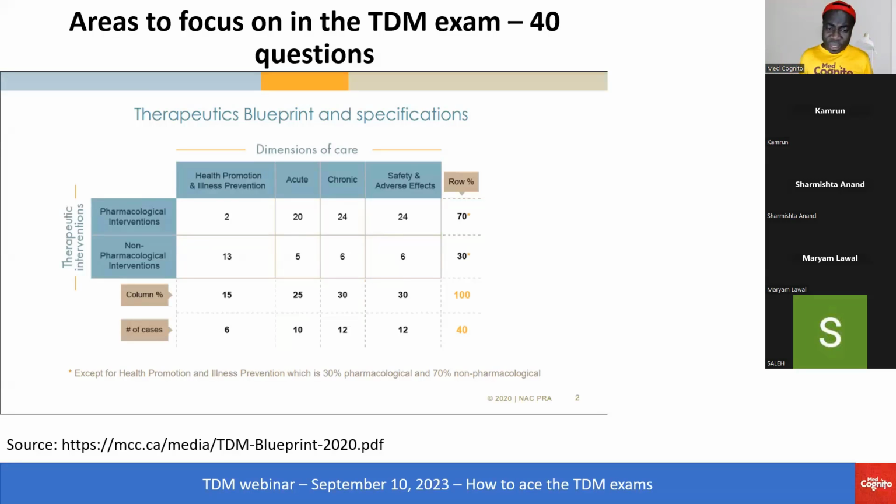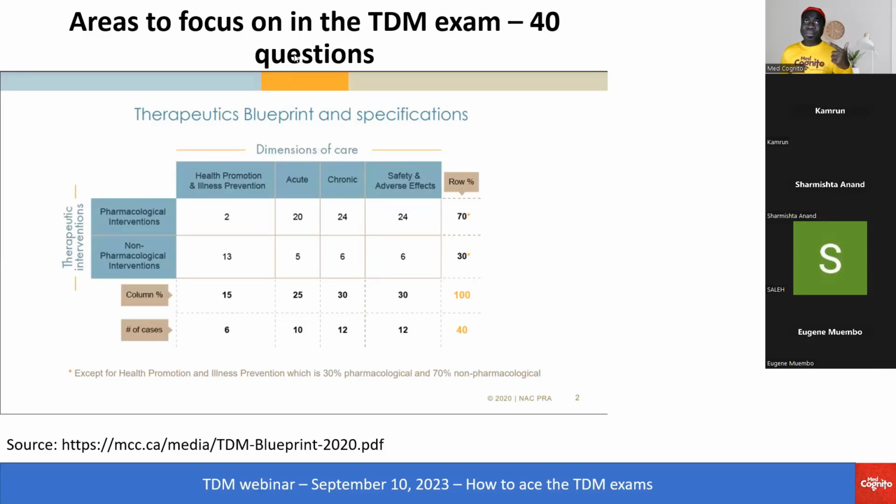Number two, 12 of the questions will also focus on chronic medical conditions. What are the chronic conditions we deal with? For example, in Saskatchewan, we have conditions on our chronic disease management list, like COPD, diabetes, patients who are post-myocardial infarction, and heart failure. So heart failure, COPD, diabetes, if you are talking about chronic conditions, especially in Saskatchewan, that is something we focus on. Since chronic disease management is a huge part of this exam, I will want to focus there to make sure that I master it.